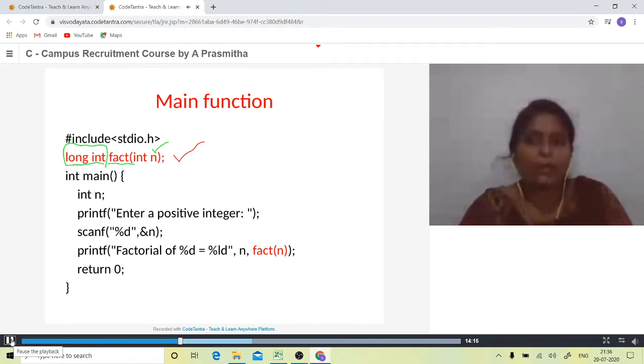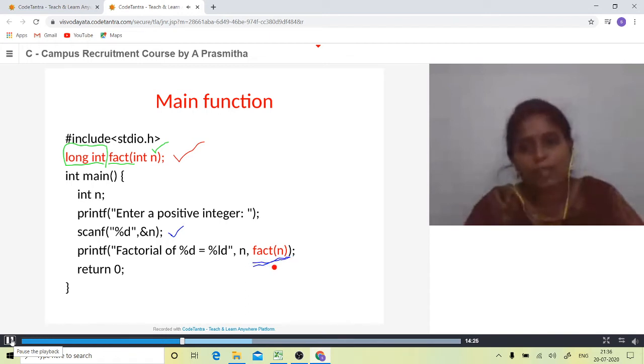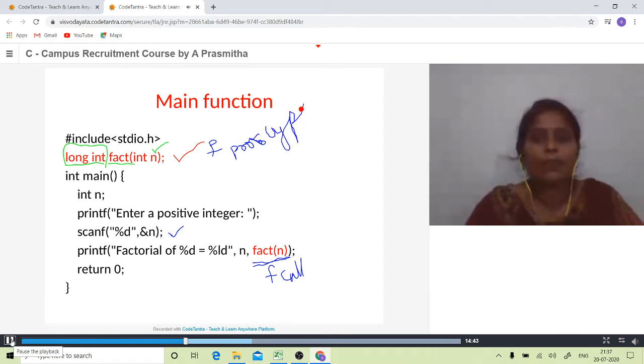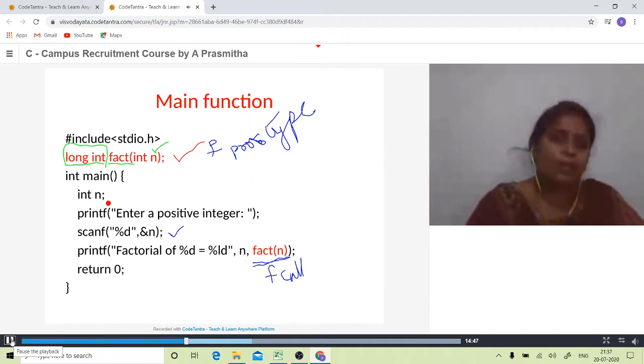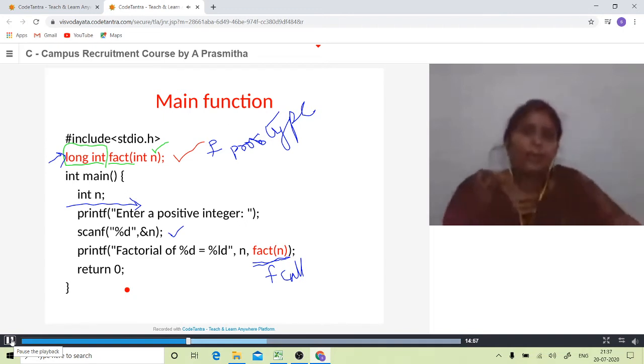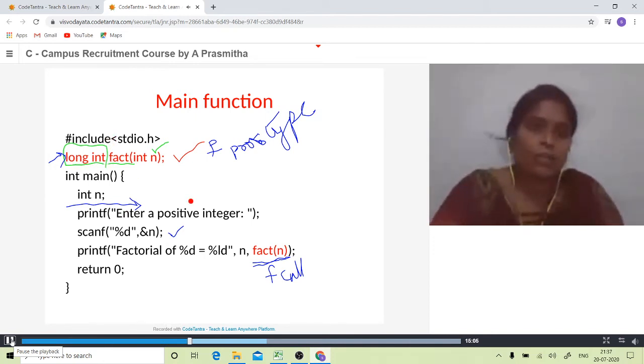Okay. So in the program we are going to read the n number. N is any positive integer. After that we are calling the function. This is called as function call. And this is called as function prototype. Prototype must be declared, and it can be declared either as a global declaration or as a local declaration. So either in this place you can write your function prototype or here you can write your function prototype. So the main program is simply reading the positive integer and then calling the function, and because I said the function is going to return long int, we are using %ld here.